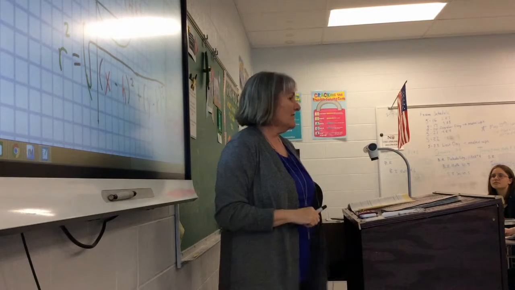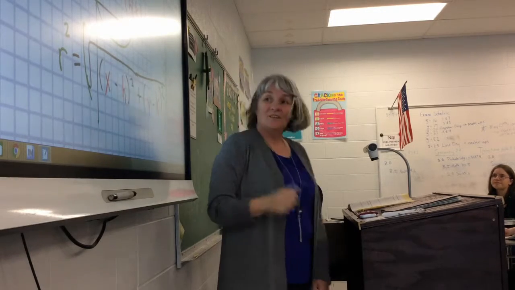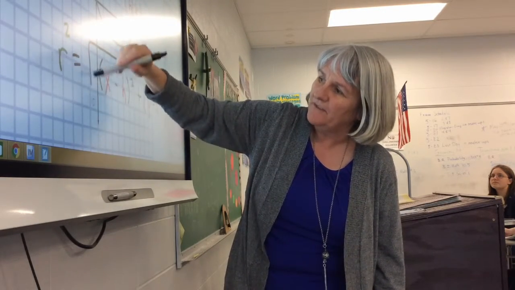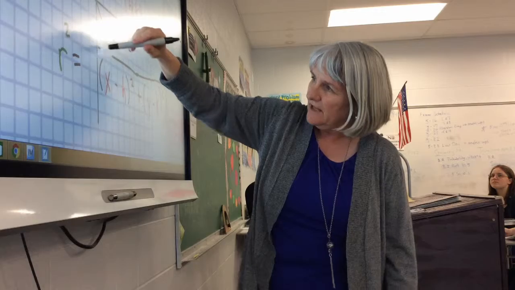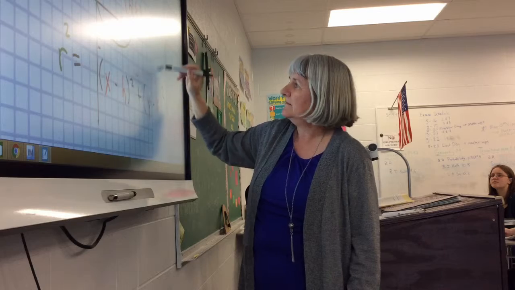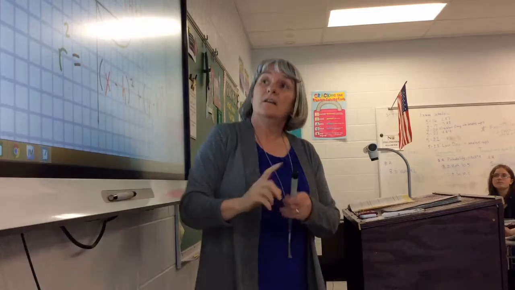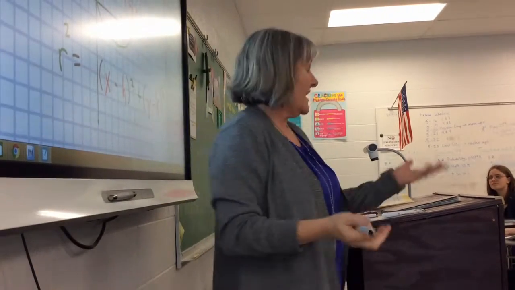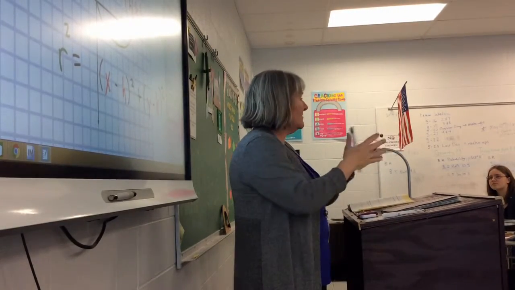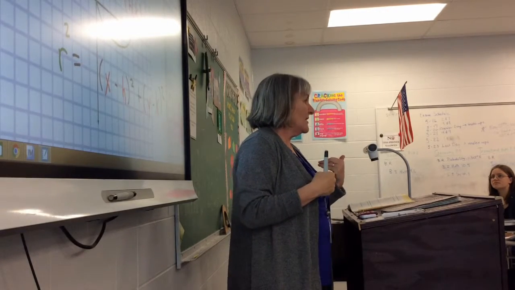But what happens when we square all of that? What goes away? The radical. The radical goes away, exactly. And so now it's gone, and now we have the perfect form of the standard equation of a circle. Even the square? Even the square. So the square root and the square cancel each other out. Just like addition and subtraction cancel one another out, or multiplication and division, square root and squaring cancel one another out.